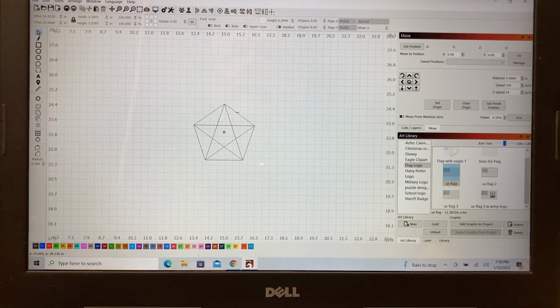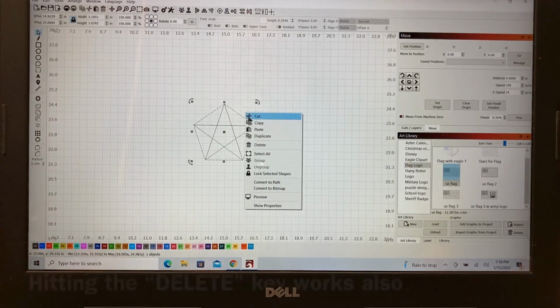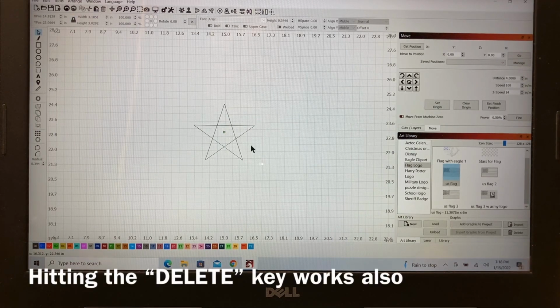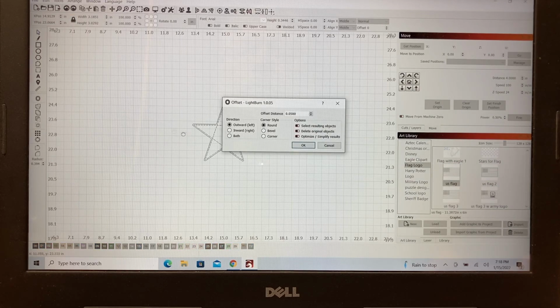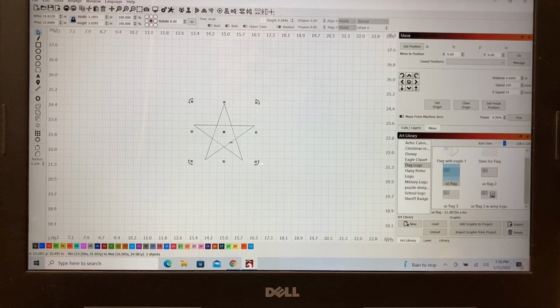But I need to get rid of this. So all I need to do is highlight the polygon, right click, cut it, and I'm left with the star. I'm going to highlight my whole star because I want to get rid of all these center points. The easiest way to do it is to come over to the offset tool. Now I want this set at 0. I don't need to have any offset at all. And there it is. That is my star that I can now work with.